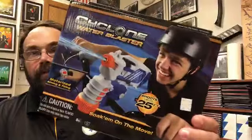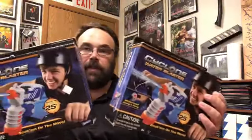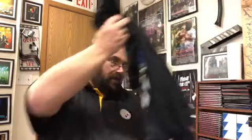Got these for $2.50. They're brand new. Some kind of squirt gun you put on your bike. I actually bought 3 of those. Like I said, I like to have toys for kids. There's another one of those little dolls I paid $1.50 for. I might have overpaid for these. I didn't have a chance to look at them. But I paid $3 a piece for these belt buckles. I've been doing really well with belt buckles lately. You know, I've been getting $20, $30 for them. So I just went ahead and bought them.